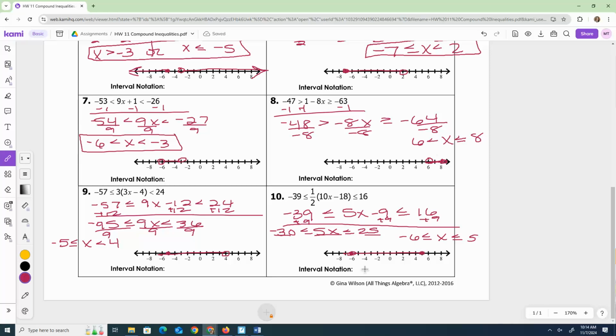Alright, doing pretty well with those. Let's flip this page over. So the absolute values. What do you have to remember first on these absolute values? Get rid of anything that's not in the absolute. Right. You have to get the absolute value by itself first. And then you have to be able to decide if it's an and or an or. Which is which? Greater is or. So if it's a greater, it's an or. Less than is an and. Take a few minutes and work on those, please.